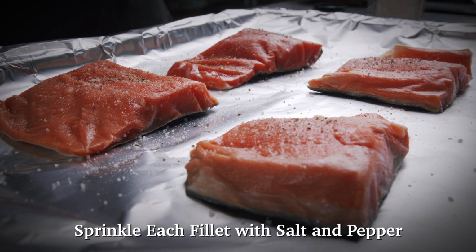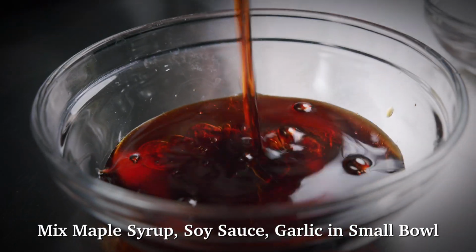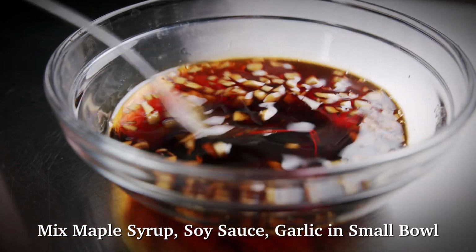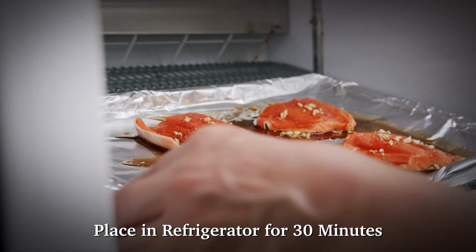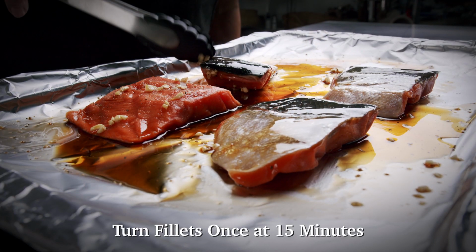Sprinkle each fillet with salt and pepper. Mix maple syrup, soy sauce, and garlic or garlic powder together in a small bowl and pour over the salmon. Place in the refrigerator for about 30 minutes to marinate, turning once at 15 minutes.